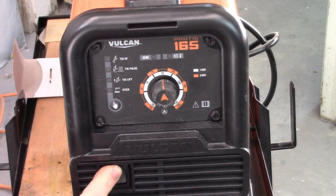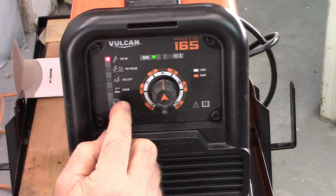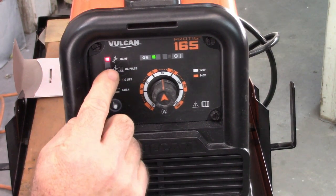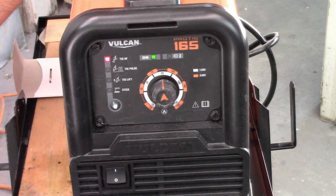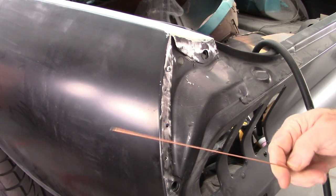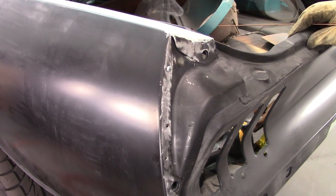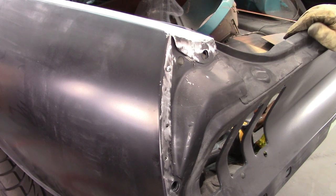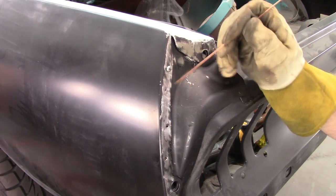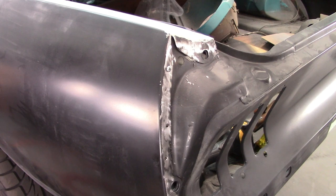And then on the side here, to turn this on, you have different settings. It has TIG high frequency, TIG pulse, TIG lift, and stick welding, which I'm not doing obviously. So I'm going to leave it on TIG HF. And we're going to see how this goes. I do want to point out the rod that I'm using is just a regular mild steel rod, and this one is 65 thousandths thick. So hopefully it's not too thick, but we're going to find out in just a minute. Again, I've not done this before. This is a new thing, at least on sheet metal. So we'll see how this goes. I'm going to try to put some weld on this hole that I created and see if I can seal it in.